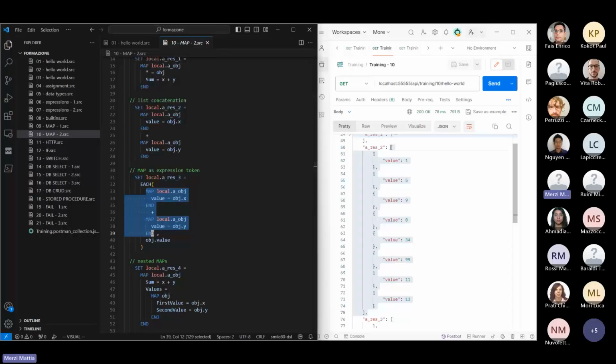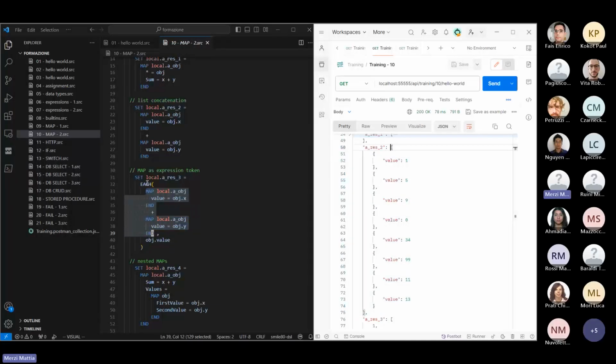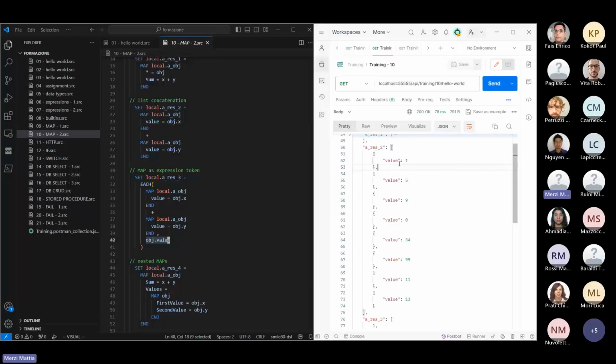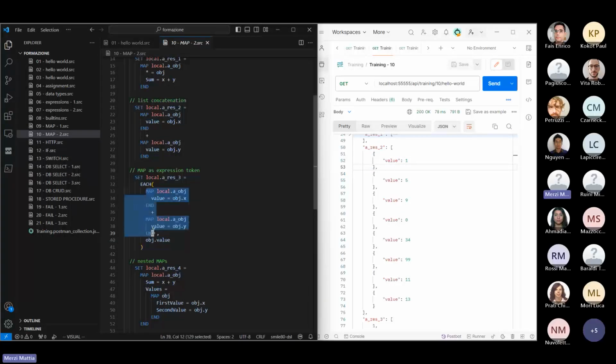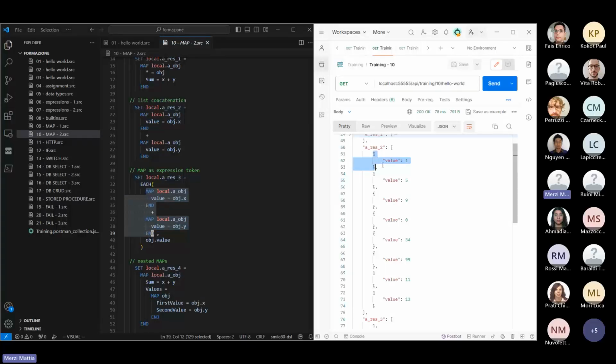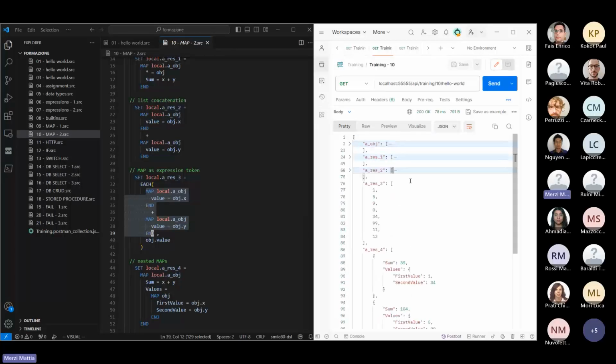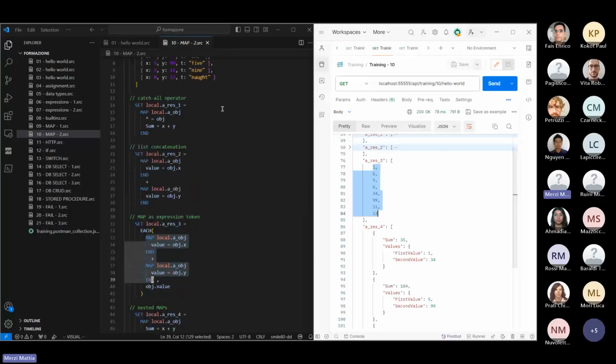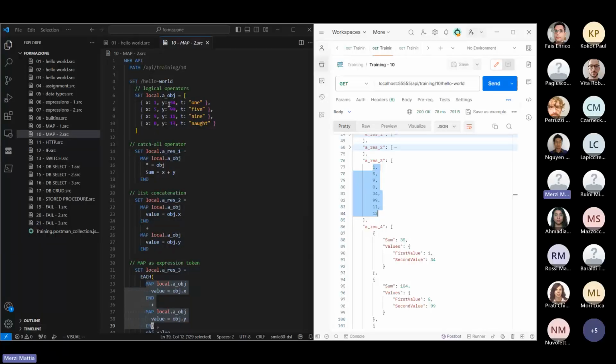Take this input list, and for each of these objects, extract the value field. What does it mean? It means on these objects, for example, just return 1. So here we have ARES3. It's an array of integral numbers with all of the original x values and then the y values.